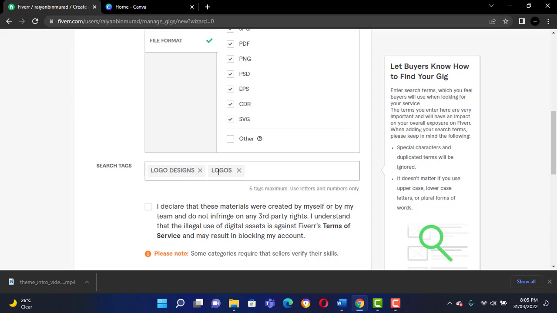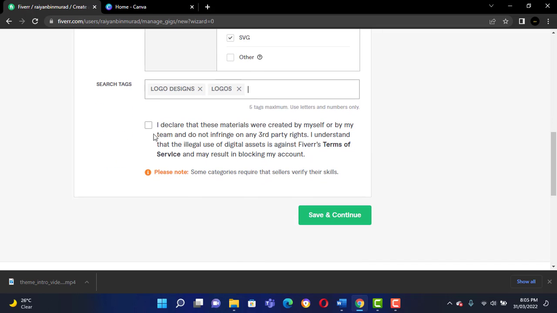Basically, if a user searches logo designs or logos, then our gig will be shown to them. I wrote only 2. You can add up to 5. We have to agree to these terms and conditions, so just click on that, save and continue.